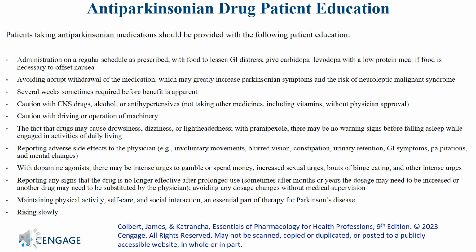Patients taking any anti-Parkinsonian medication should be provided with the following patient education. That means that is what you're going to do. Administration on a regular schedule as prescribed with food to lessen GI distress. Give carbidopa, levodopa with low protein meal if food is necessary to offset any nausea. Avoid abrupt withdrawal of the medication, which may greatly increase Parkinsonian symptoms and the risk of neuroleptic malignant syndrome.